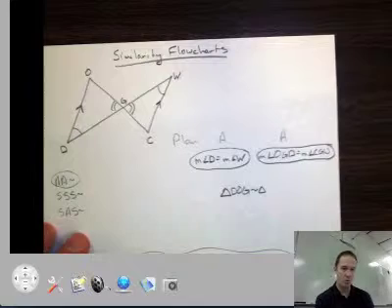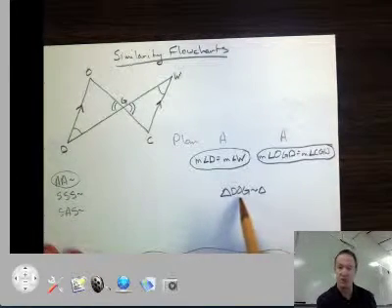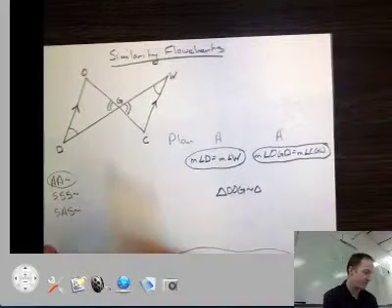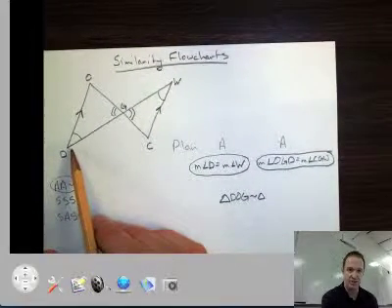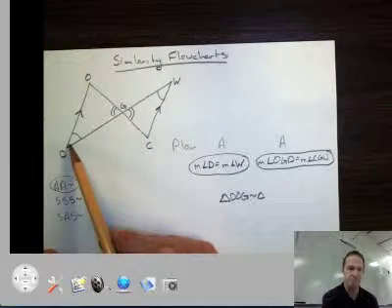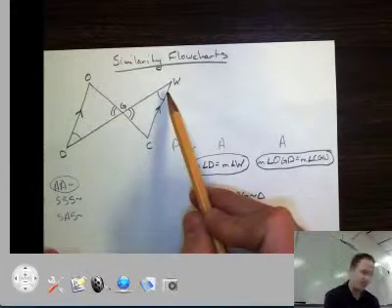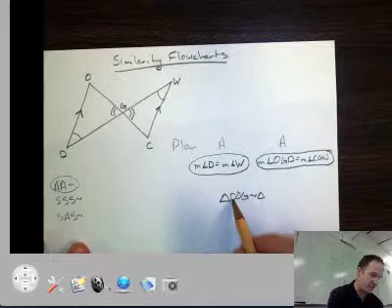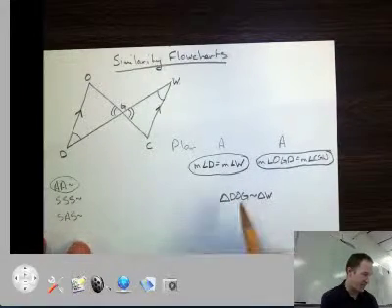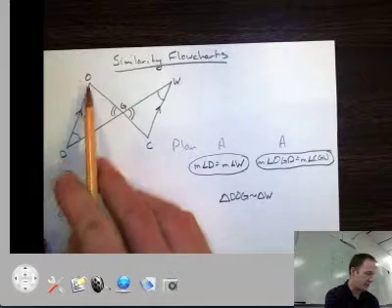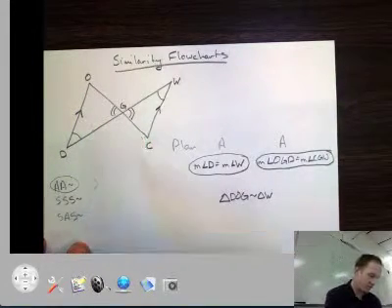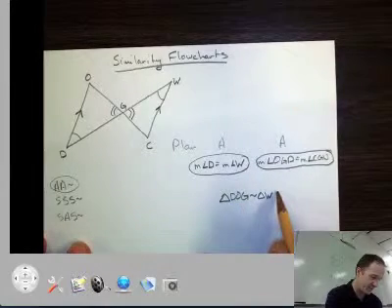Okay, now once you pick an order for the points, you've got to be consistent with that order. Now I started with D, so you got to go back over here and say which angle in this triangle here corresponds to D. Well, D and W were the same, so that means since I started with D here, I got to start with W there. Next I had O, and O is the unmarked one. C is the unmarked one here, so those go together. So O is second, that means C is second.